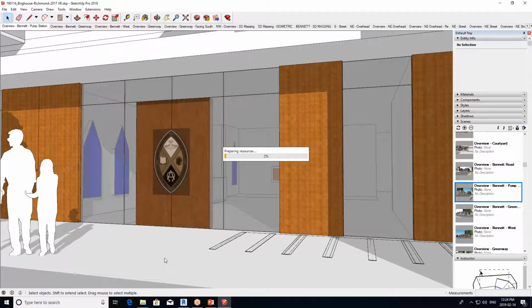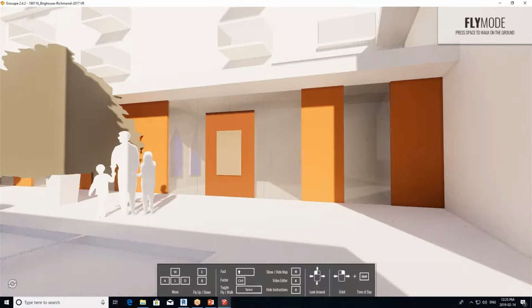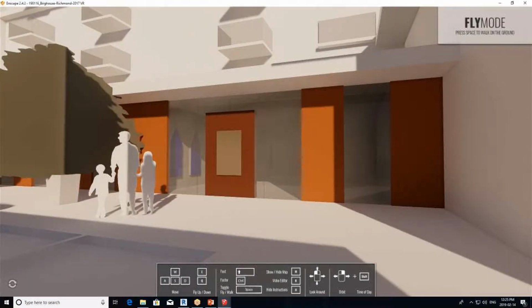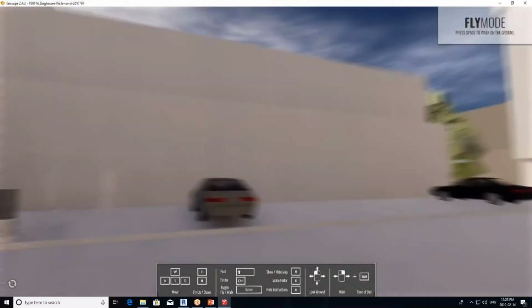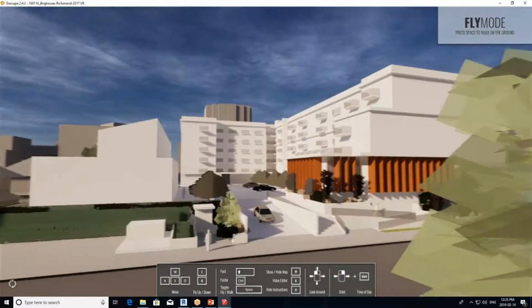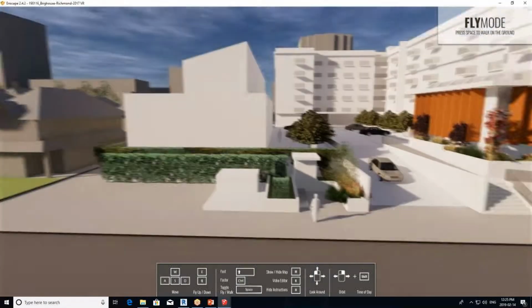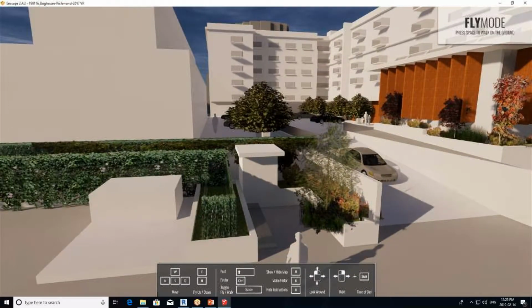Now, it operates a little bit differently, because whatever views you have in here are going to be the views inside Enscape. Whereas in Revit, you kind of have to pick which 3D views you want to be in, then it automatically generates that. For this one, there we go. It's pretty fast. So it does that, and you notice that the materials are also in there.